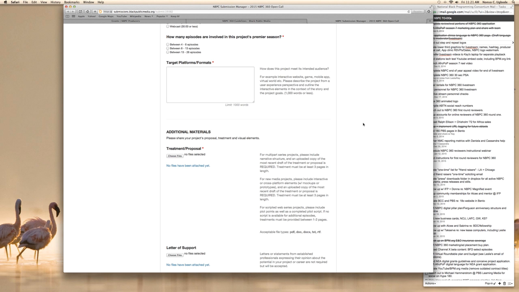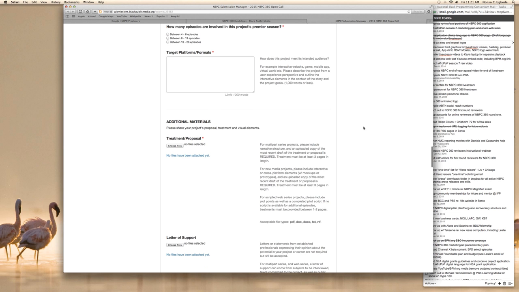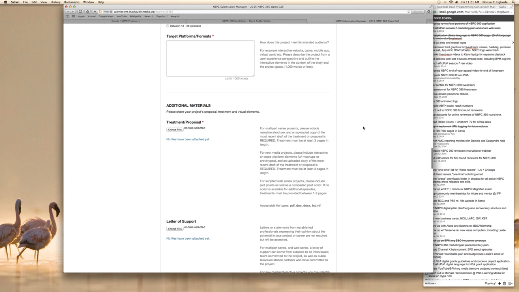If your proposal, your treatment, is about 3 pages and really does break down the character, place, and general intention of your story, then you have a pretty good head start in giving the judges enough information that they can dive into, without necessarily worrying yourself about your prose.